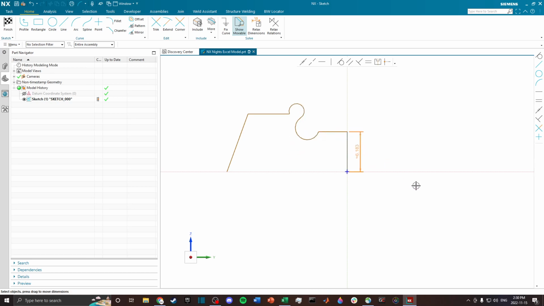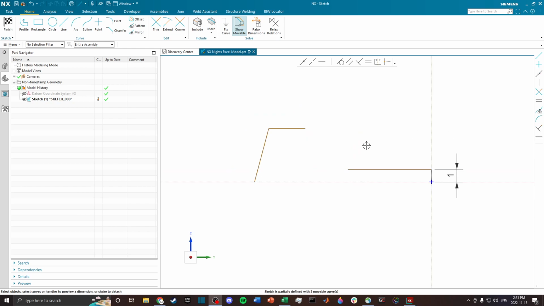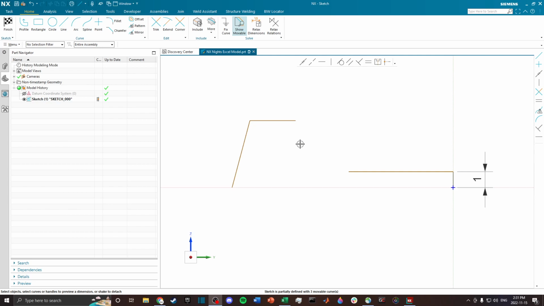Okay, I think there was something up with how I defined it there, so I just deleted it and redid it again. So we'll set this as 1, let's say.